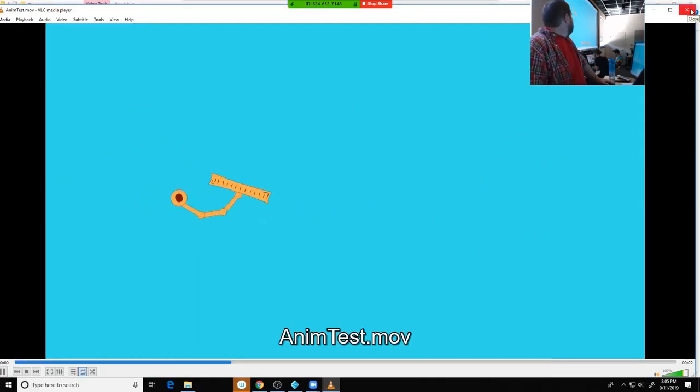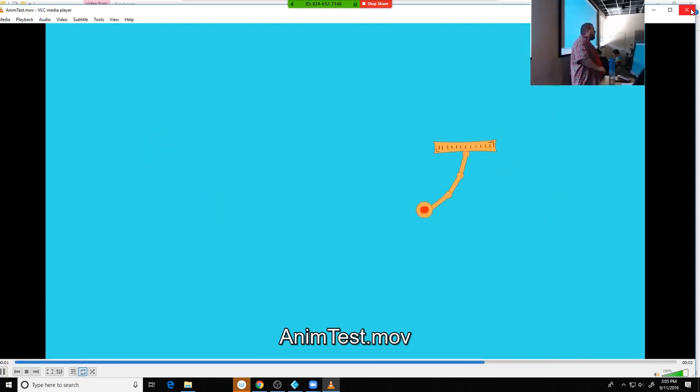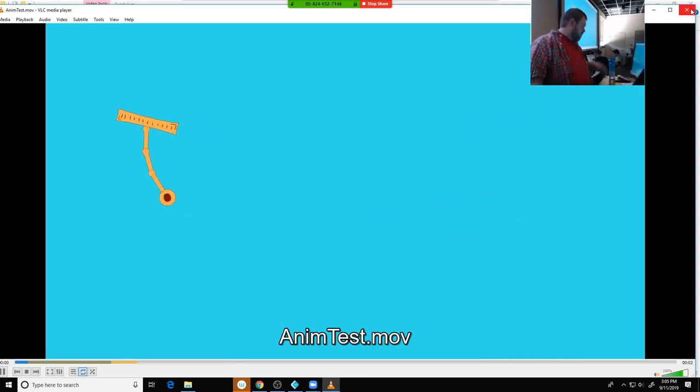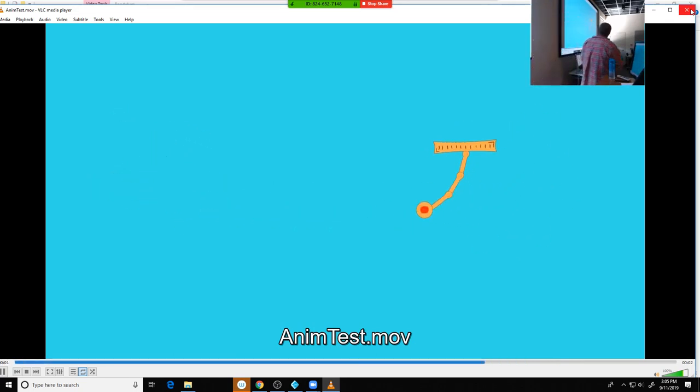So we're going to be making something like this today. However, you are welcome to make whatever pendulum design you want. This is just me making something simple, kind of just so we can have some examples. Now, a couple of things I want you to look at in this that aren't super noticeable, but hopefully I'll draw your attention to it in a bit.